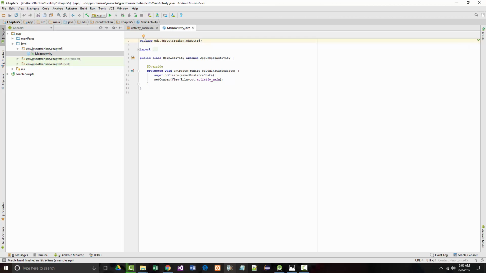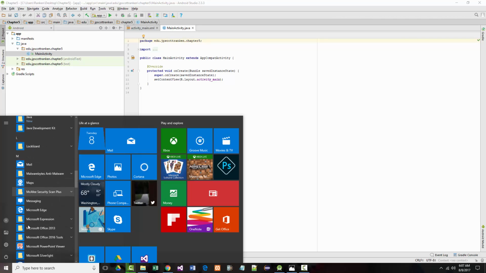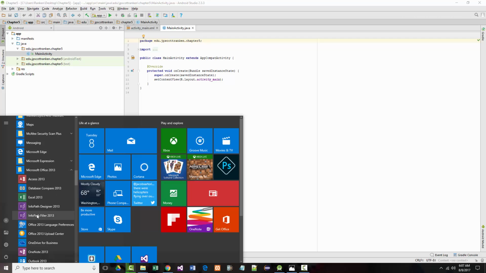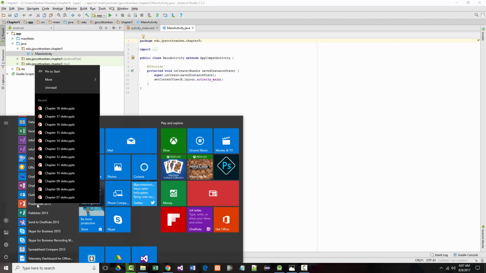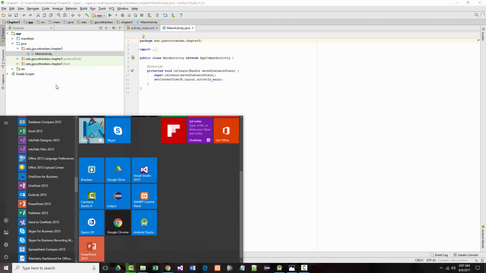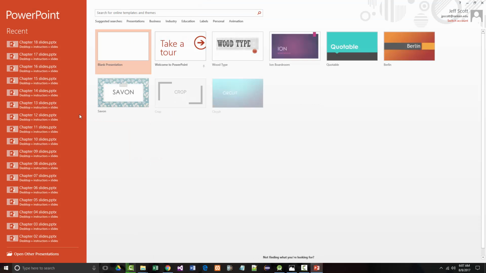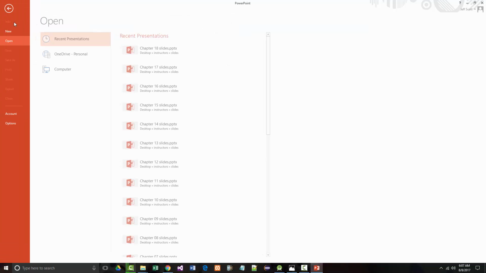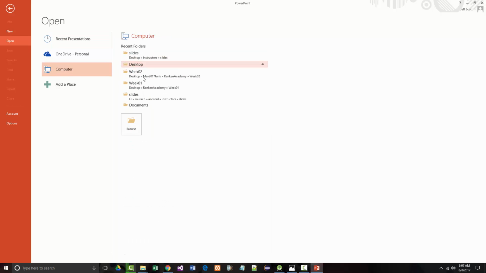What I really should do here, I'm not doing it, but I should do it, is go back to here. First, let's right mouse click and pin it to the start menu, easier for me. And I'm going to go through here and find Chapter 5. Of course, it's not there. File, open, computer, desktop.